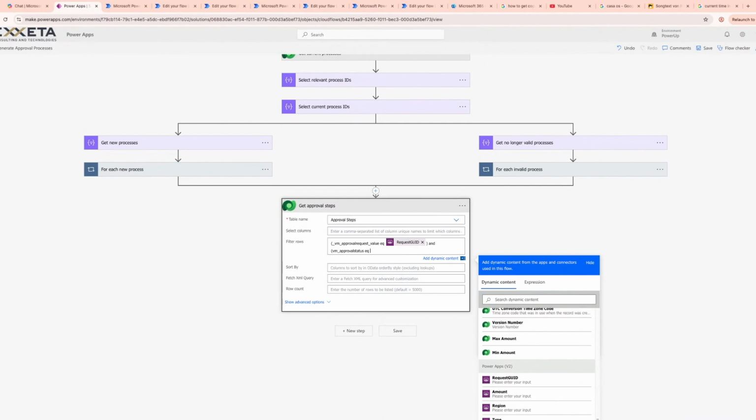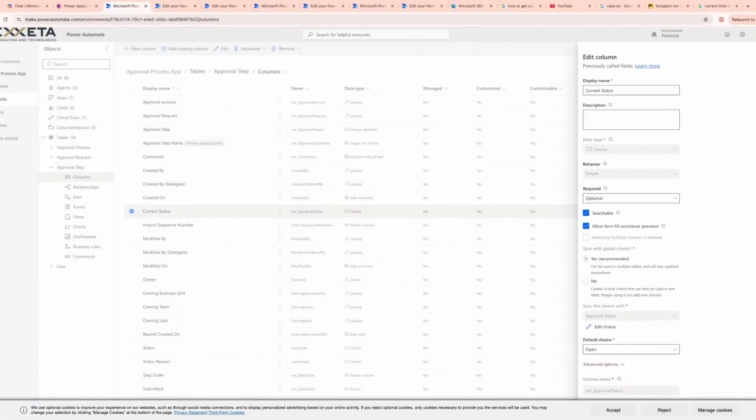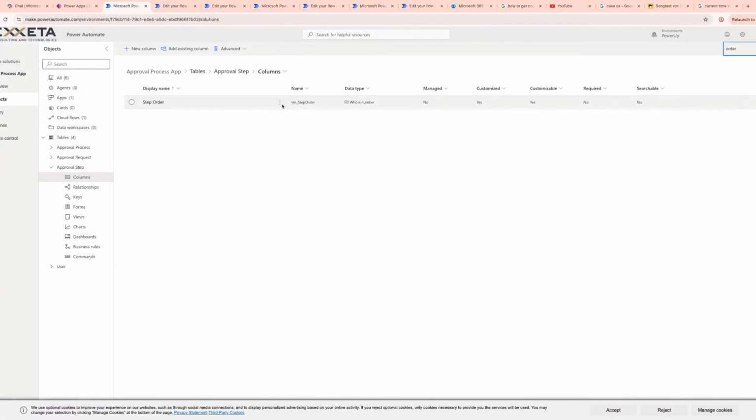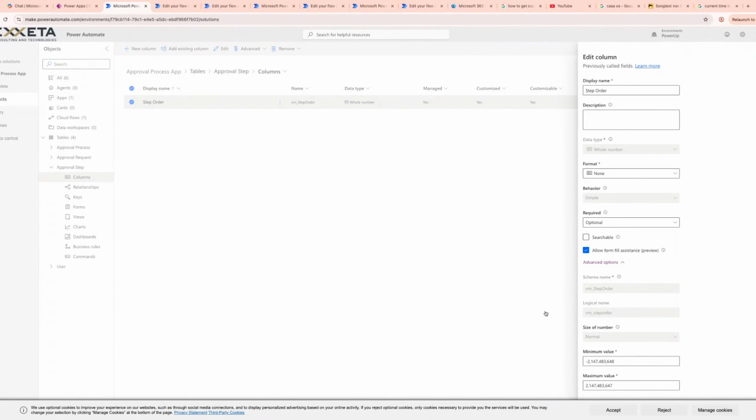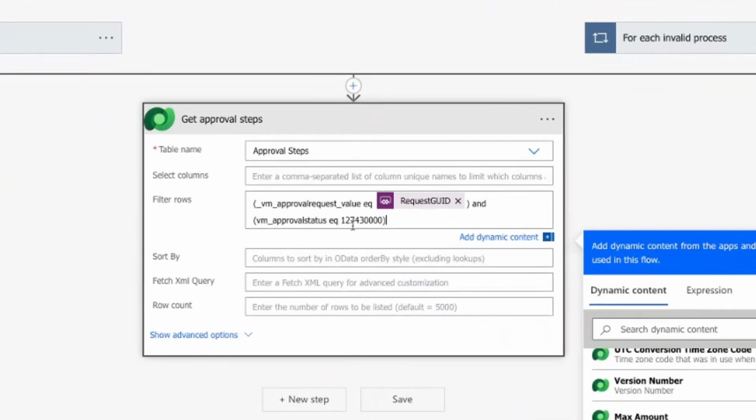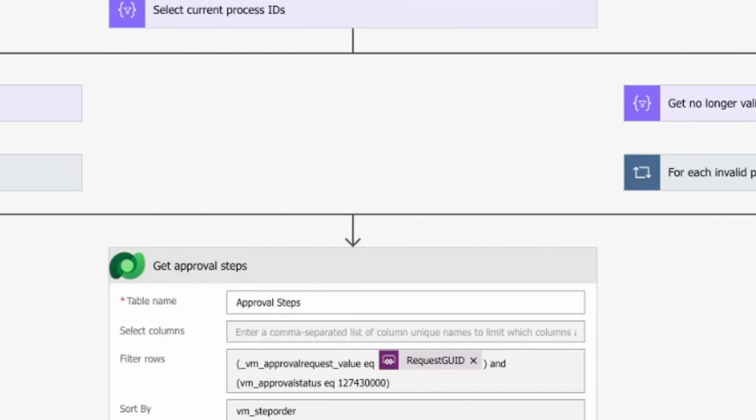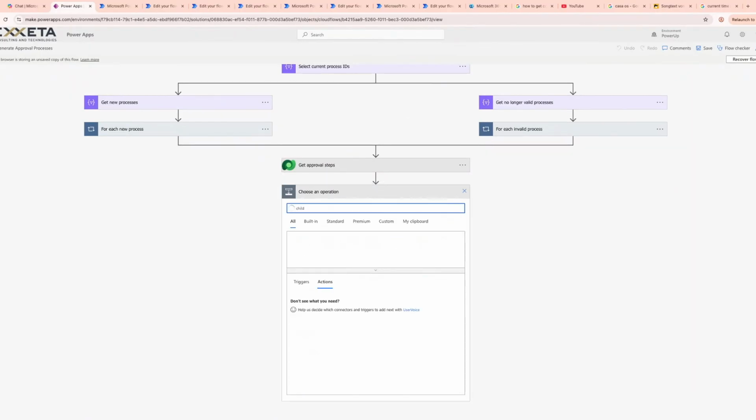We need to trigger this notification process from two different places: when a user first submits and when an approver approves. Power Automate only allows one trigger per flow. Plus, the submission process has complex logic that won't fit into a single trigger. So, what's the solution? Build two separate flows with duplicate steps? Actually, there's a much smarter approach.